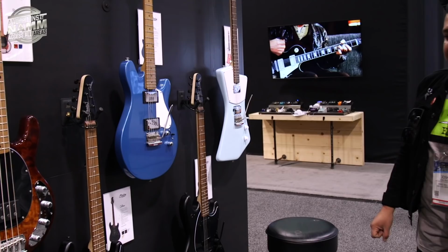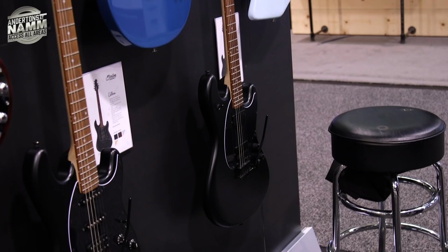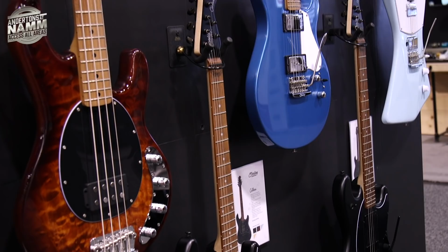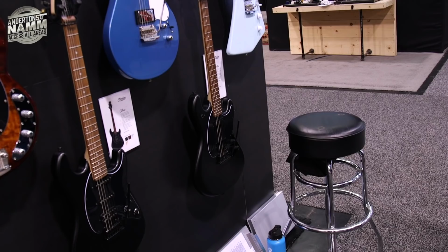And lastly, something brand new from our sub-series line. We've had our Cutlass and StingRay were discontinued from the line a few years ago so that we could re-engineer them to be part of our entry-level sub-series line. So really happy to be introducing those as well. Have our HSS Cutlass available in Stealth Black and Vintage Cream. And then we also have an SSS model version of that one available in Charcoal Frost and Daphne Blue. And lastly, we have the StingRay guitar. This one's a beautiful dual humbucker configuration six-string model available in Stealth Black.